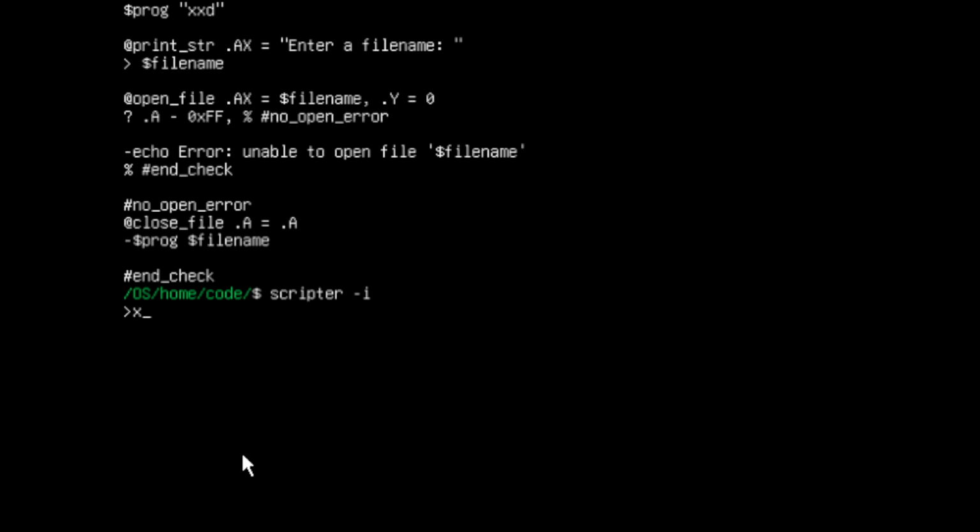The only difference really is you have X to exit scripter. Let me clear. One thing that's a little different is if we want to declare I to be 0, we'll call a loop, and what you can do is backslash, and this will delay execution until the next time this line is encountered, but that was not entered.